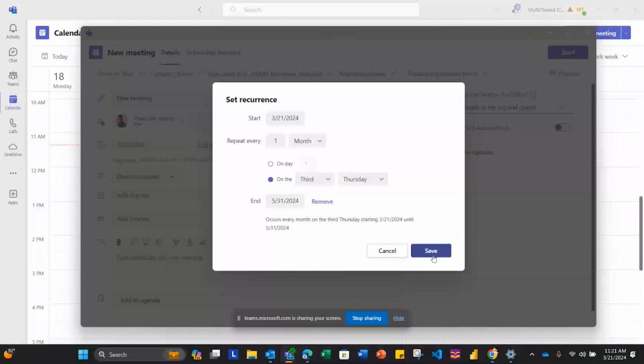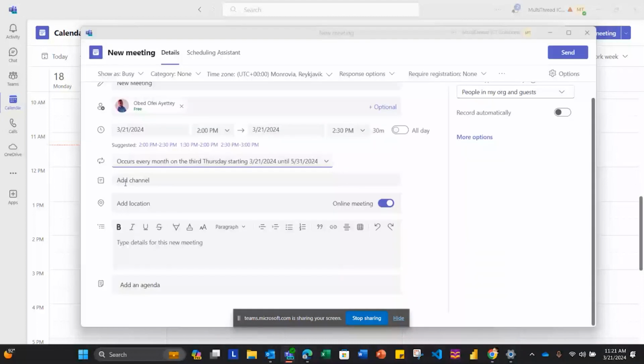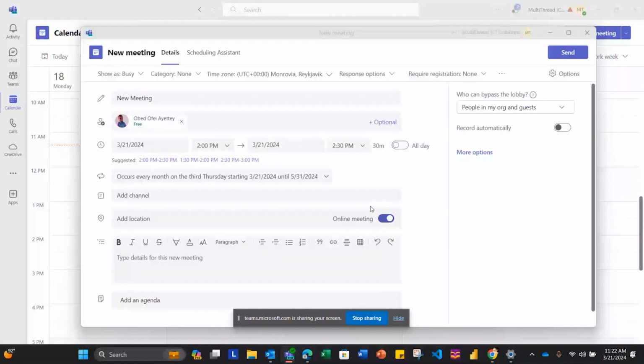Okay, and then I see the option here. Now, I mentioned channels briefly when we did the teams. So if you want to direct this particular meeting to a specific channel, you have the option to select that channel. It will drop that invite within the channel. And of course, because the platform is Teams and it's meant for online meetings, by default I have my online meeting option checked. I think we are running out of time.